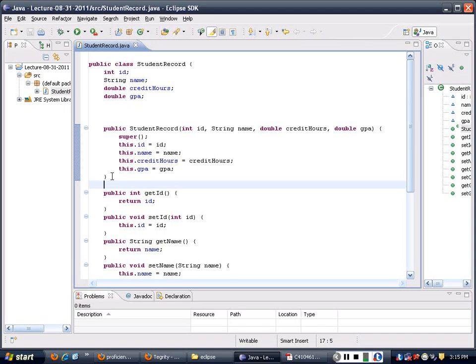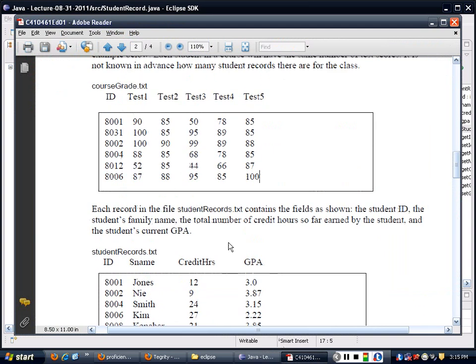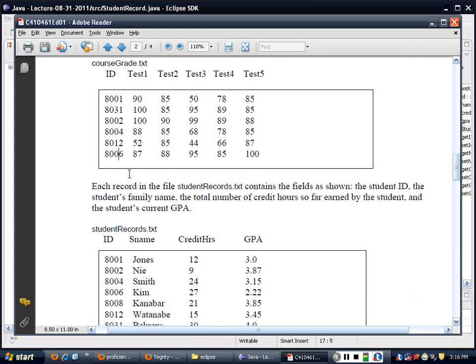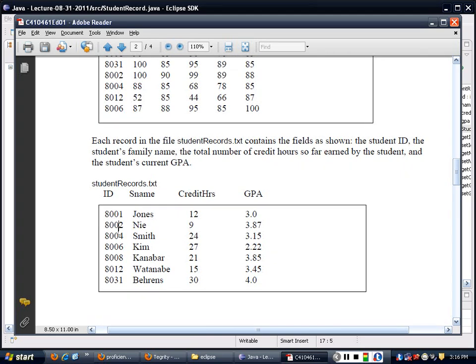And let's move on to another one, where we need to read the course grade. And you see 1, 2, 3, 4, 5, 6, and if you look at it, 1, 2, 3, 4, 5, 6, 7.